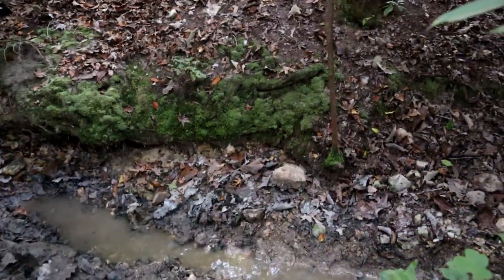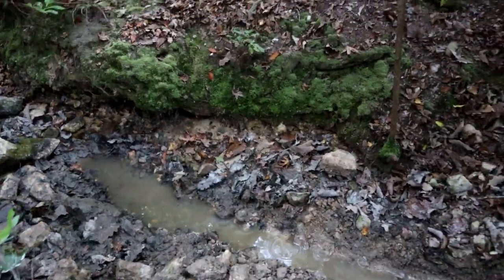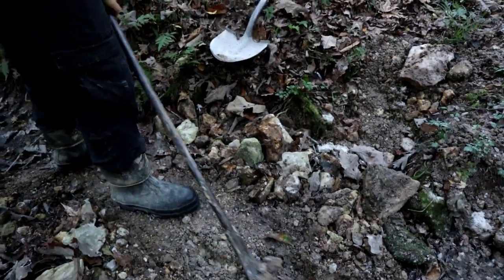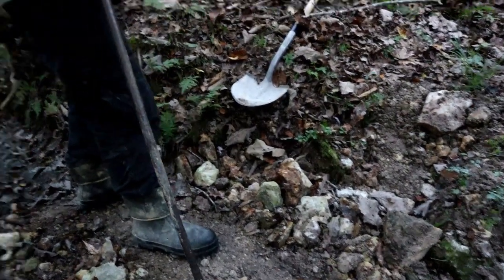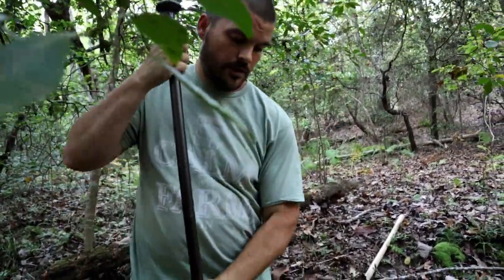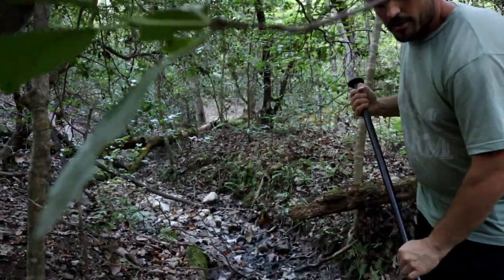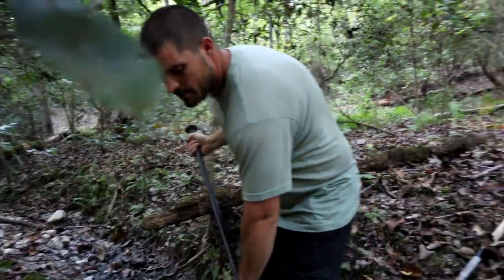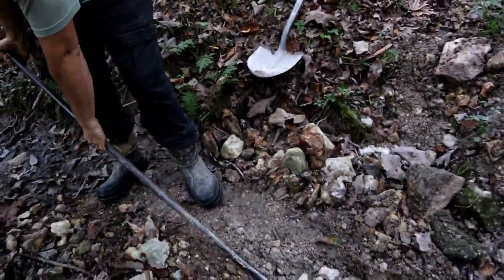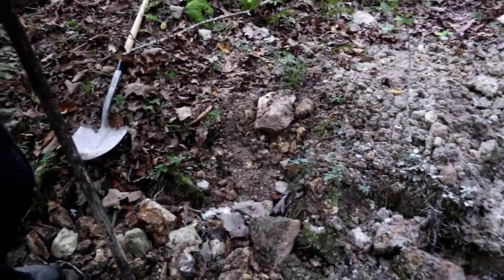Where is the water coming from? Out of the ground. Another spot down there I was digging at. Another tree. If we can get it to where it's running out up there, running out of the ground, we'll catch it in a bucket or something and then pipe it down to our ram pump, which will pump it back up the hill. Hard to believe there's water coming out of the ground as dry as it is, isn't it?